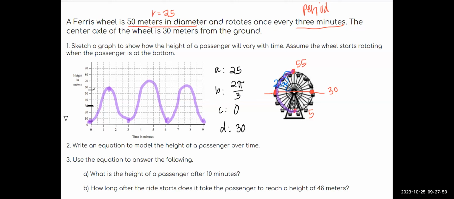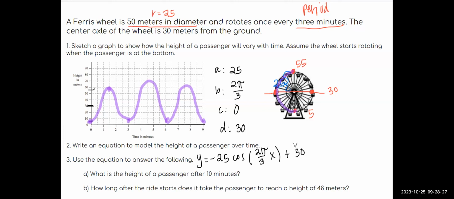Sine, cosine, negative cosine, Vanessa, good. Yes, okay, definitely not sine, because sine starts on the midline. Since it starts at the bottom, that's cosine with a reflection. Usually we know cosine starts at the top, it's flipped, so it's negative cosine. All right, here is our equation. The reflection. B goes right here. Don't forget your variable. There's X, and then our midline.